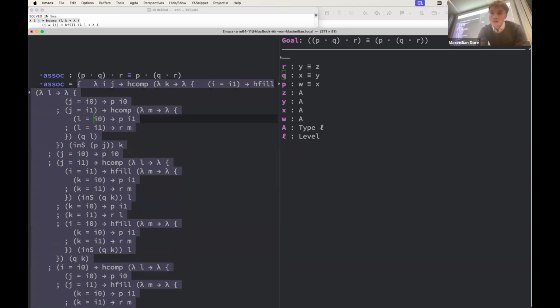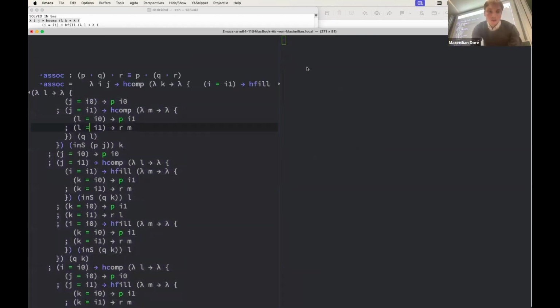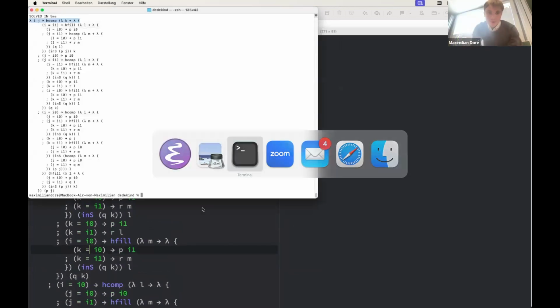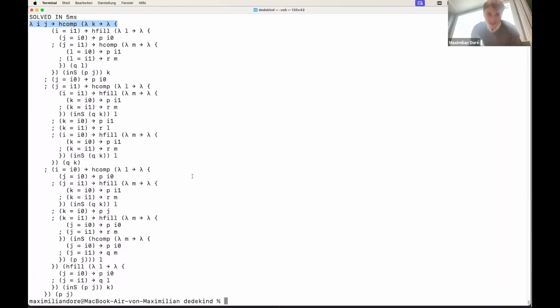Actually, if you ask Cubical Agda to normalize a bit differently, then you see that this is really what we've just had as well. Like hcomp is the Cubical Agda term for fill, and these are the different ways in which you can plug these three paths on the missing sites. So this is what it looks like in Cubical Agda. And now I was actually able to refine this. So really, this proof term solves our problem. Of course, not a very beautiful proof term, but it does the trick.